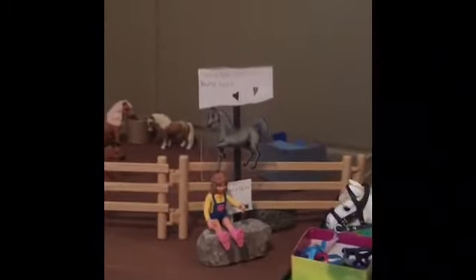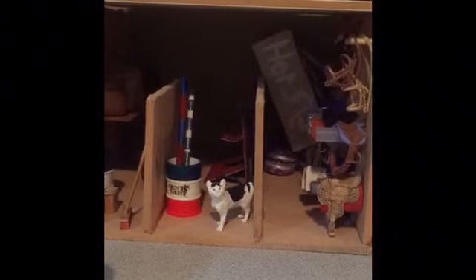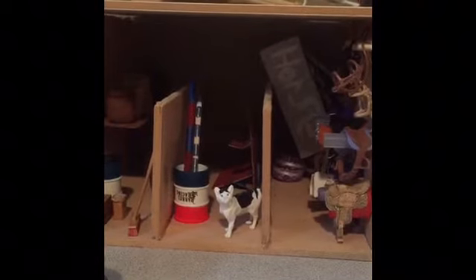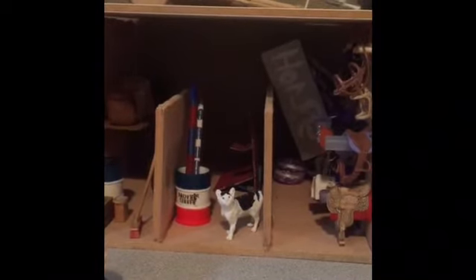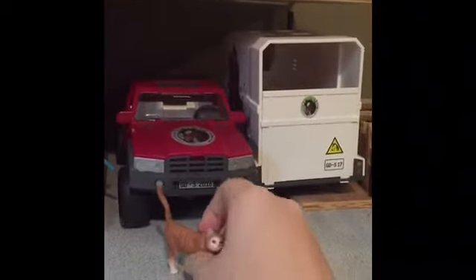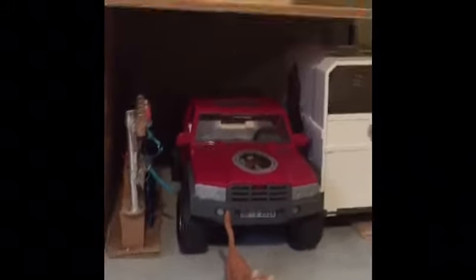Right over there is Bonnie sitting on one of our little horse signs. Moving on over here is where I keep my feed, my jump, and all my tack stuff, as well as my truck and trailer. Right here is Pebbles — she is also a custom cat I did after one of my real ones. Sadly she does not exist anymore in the real world. And right here is another kitty named Tiger, one of our cute adorable little kitties on the farm.